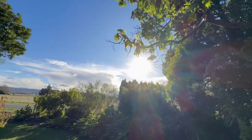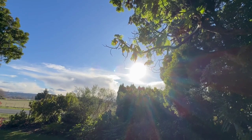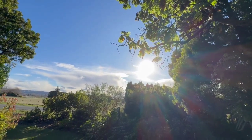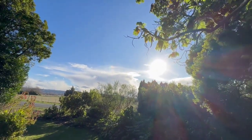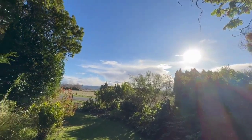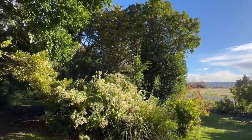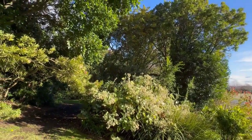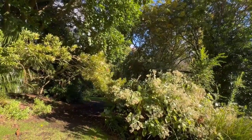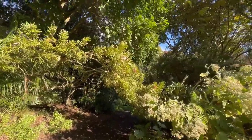Look at that bright sunshine now. We are on the road edge though. But of course, just like those really seemingly delicate flowers, they're incredibly strong. They're incredibly resilient. We've had some really big storms in the last couple of days, and yet the flowers, seemingly delicate, have survived the storm. Look, there's some more here. Look at these, they're amazing.